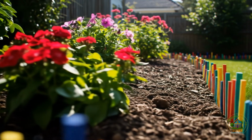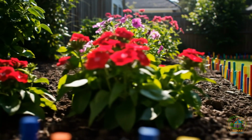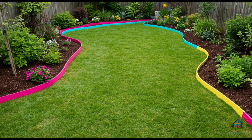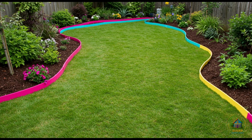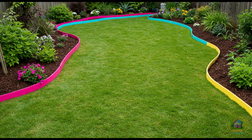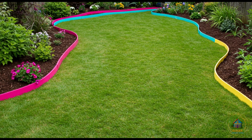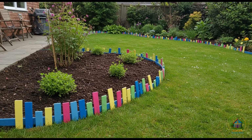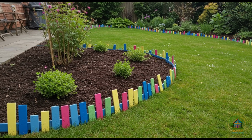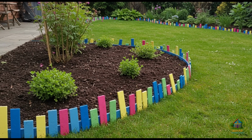Creating a cheerful and functional garden border is easy with brightly painted recycled wood stakes. This DIY idea blends playful aesthetics with practical purpose, transforming your backyard into a neat and vibrant space full of personality and energy. Each wooden stick is painted in vivid primary colors: red, yellow, blue, and green, and inserted vertically into the soil at varied heights along the garden edge.